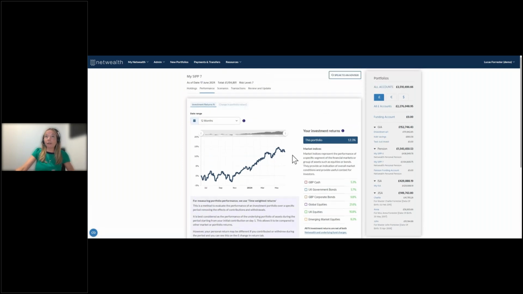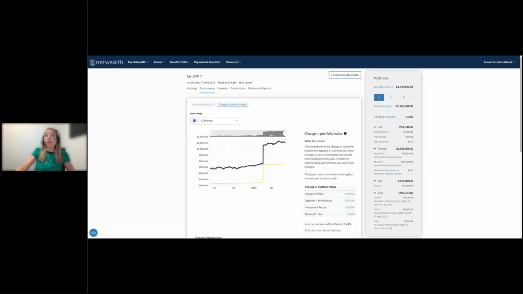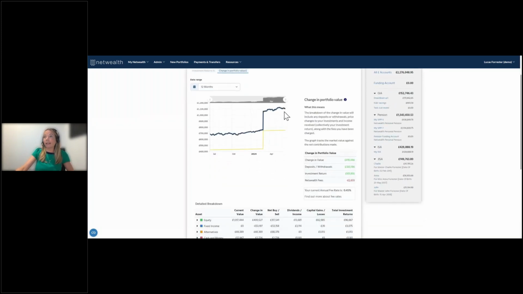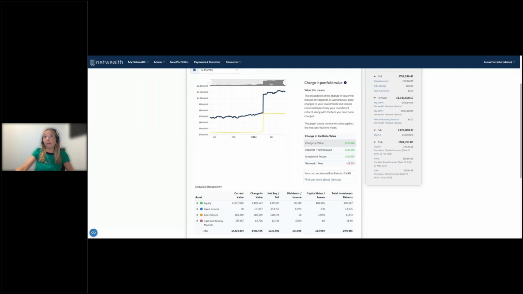And then again, depending on how much granularity you like to go into, and of course for transparency purposes, we also enable you to view the change in portfolio value in a monetary way as well. So importantly, here on the right-hand side, you can see the change in your portfolio value in the last 12 months. So the actual amount that correlates to investment returns, and importantly, the net wealth fees that have been deducted. So we're just trying to keep really transparent on that as well. And always we're going to quote to you the fees that you've incurred, and you can always have the possibility of finding out more about your fee rates, because we think that's really important as well.